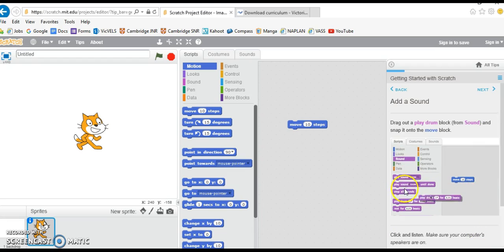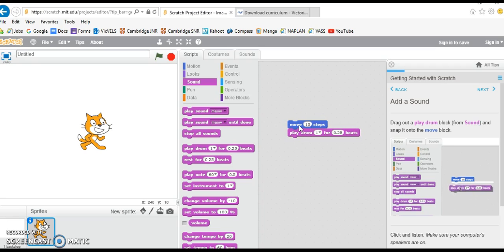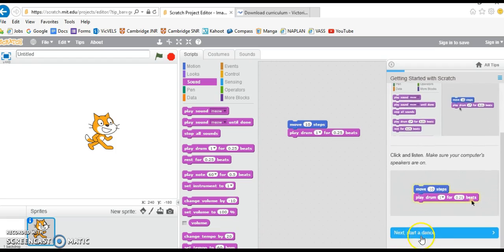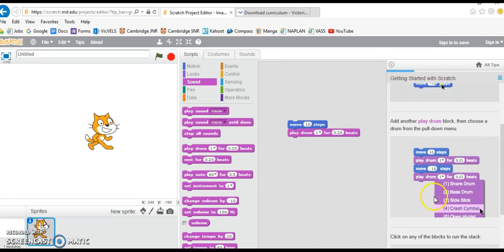Ask it to play a drum. Okay, a sound. Play a drum for 1 beat and click on it. So we could get our sprite to do that. Now we could get it to make a dance, move 10 steps, play a drum, and then move another 10 steps.